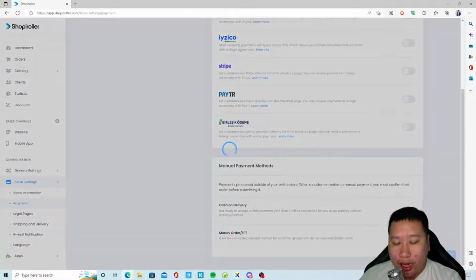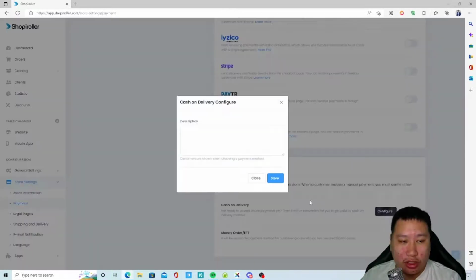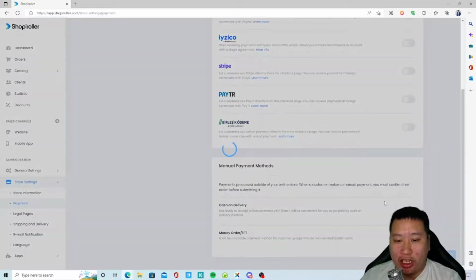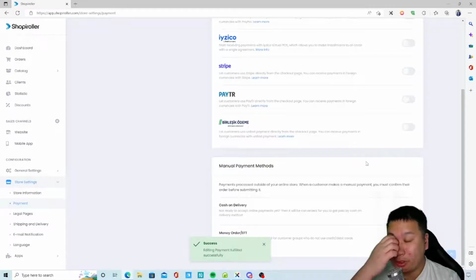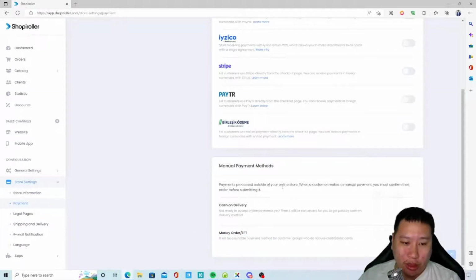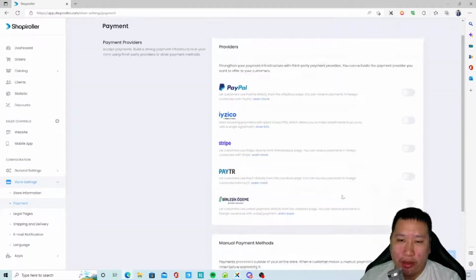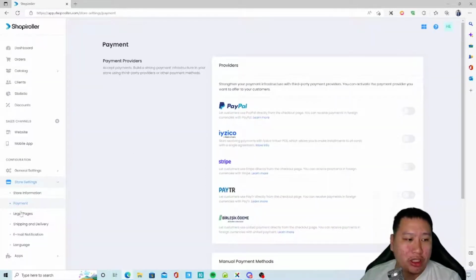I think that they should also do one more thing, which is to have a QR code payment system as a manual payment method. Nowadays people can scan a QR code and make payment directly, very quickly. So other than just having that bank account payment, you want to have that QR code. But I think it's pretty easy for them to put that feature in.